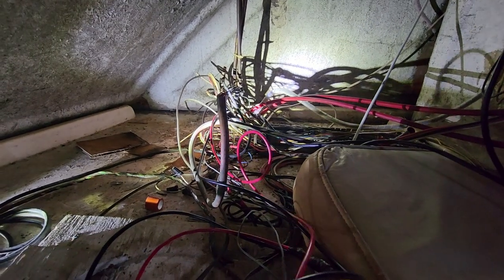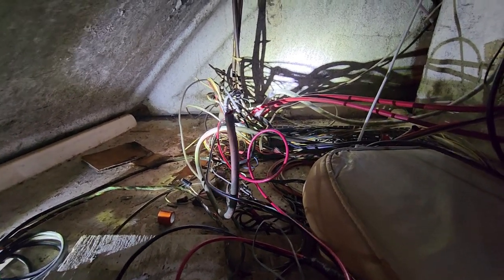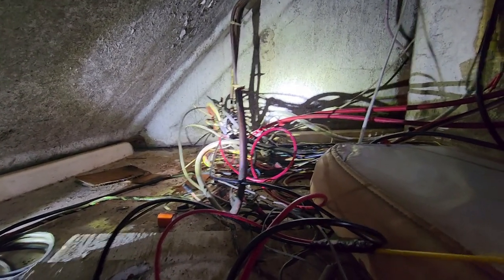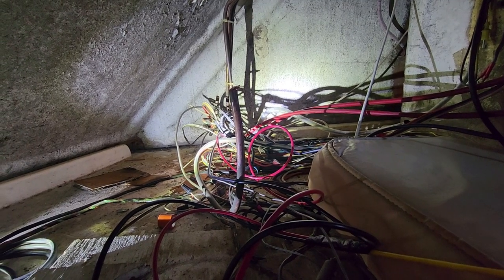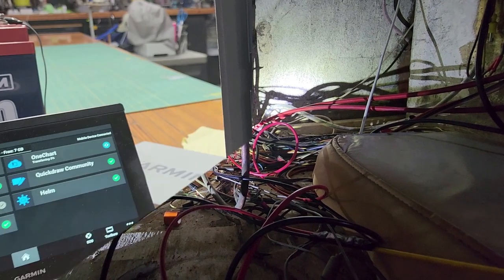So that wire bundle, I've already taken probably 20 wires, and there's probably another 20 that are gonna come out of there. So these little plastic or fiberglass rods from Harbor Freight are very helpful at home doing wiring, but they're helpful in a boat too.